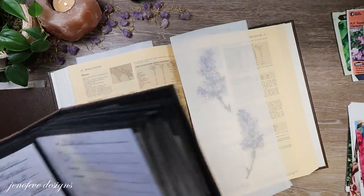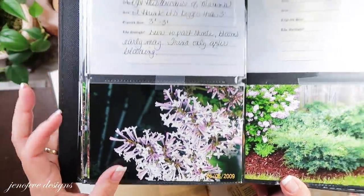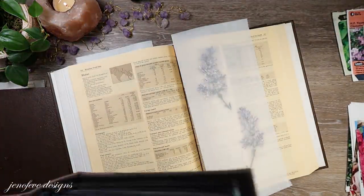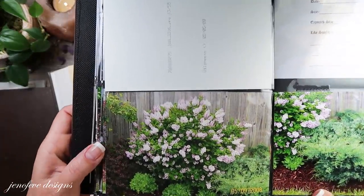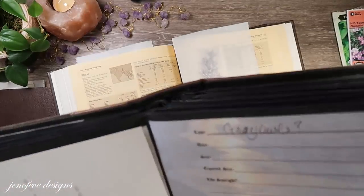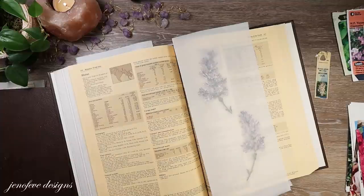And here's a picture from 2009. Look at how beautiful that is. And then it says, what did I end up planting? I actually planted it in 2004. There it is, 2008. Look at how pretty that is. Okay, whoops. So I'm going to leave this out so I can remember to photocopy that.